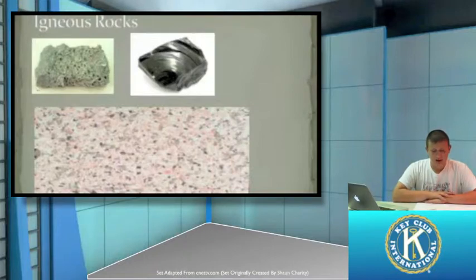Also, sometimes extrusive rocks are something called vesicular. They have little holes in them that are from gas pockets that emerge. You can see a picture of this in the slide. It's in the top left-hand corner.